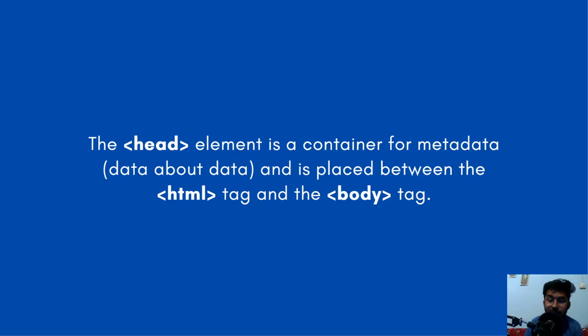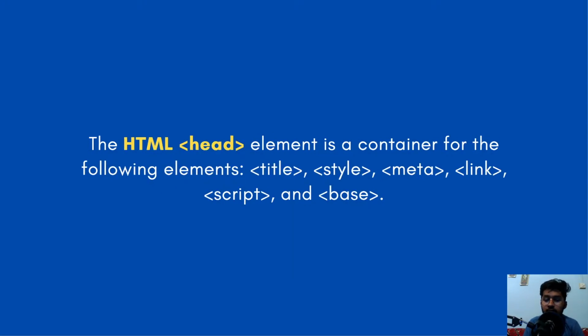The head element is a container for the metadata. It means data about the data that you are providing, and it is always tagged between the HTML and the body tag. Alright, and the head element is a container for other elements such as the title element. We also use the style, meta element, link element, and the script and the base. So I'm gonna define each one of these elements briefly here.